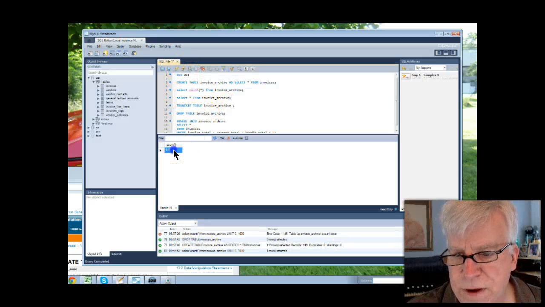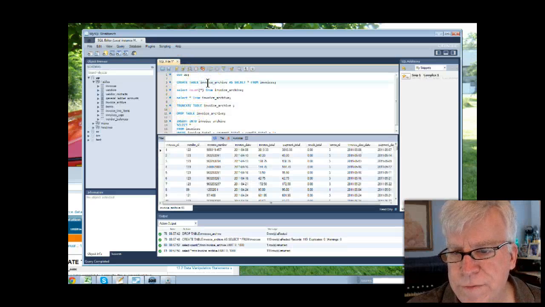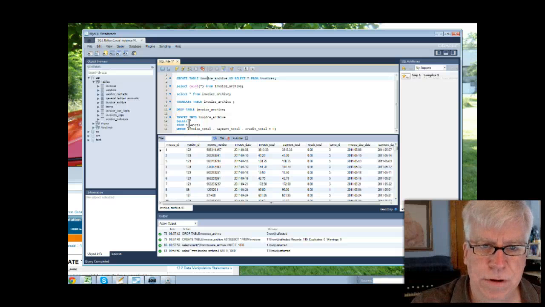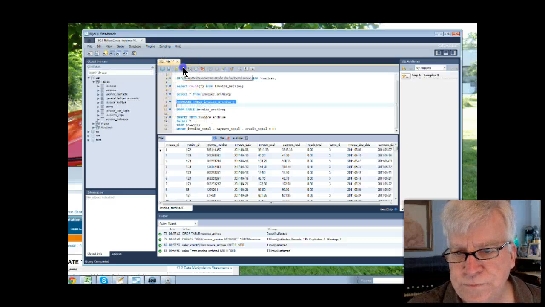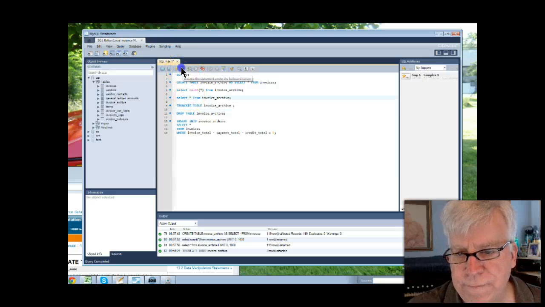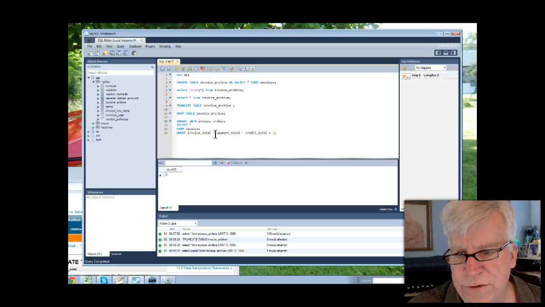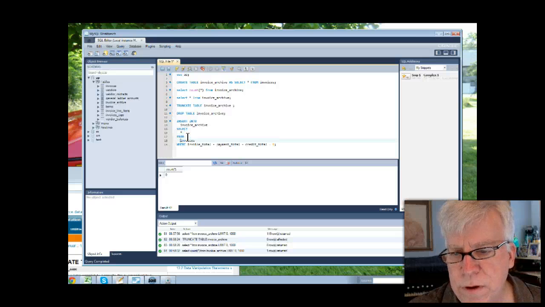We can count it. We see we have 119 records. We can select it. But the truth of the matter is, in the invoice archive table, I already have these records that I want to insert. So I want to get rid of all of the data in the table, but keep the table there. So the drop table command gets rid of the table completely. The truncate table will eliminate the data. So I'm going to issue truncate table. And now if I select star, there are no records. If I do a count, there are no records. Now we have a table that exists. What I can do is insert into the archive table all of the records from the invoices table where this statement is true.